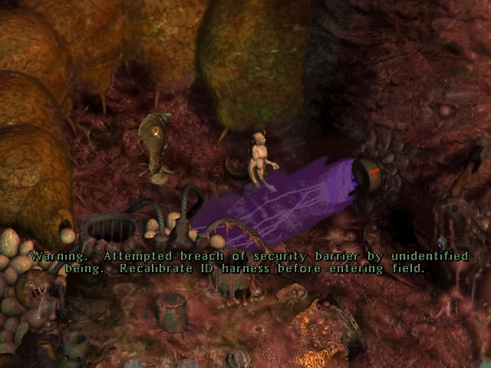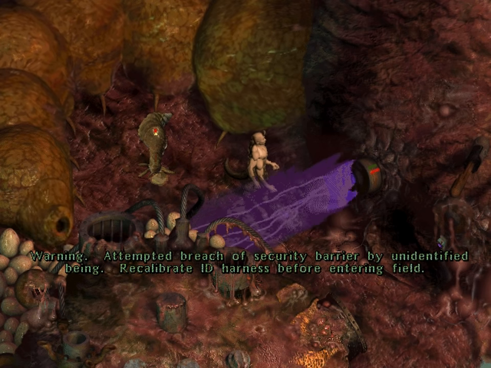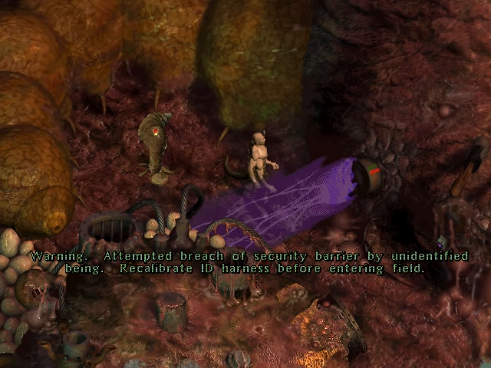Warning. Attempted breach of security barrier by unidentified being. Recalibrate ID harness before entering field.